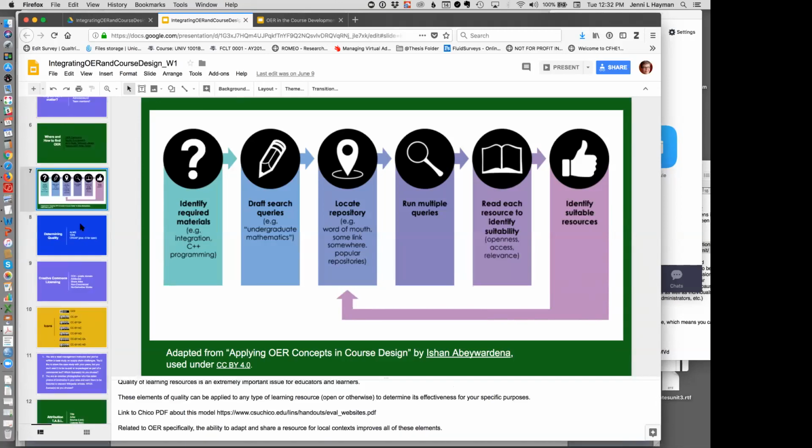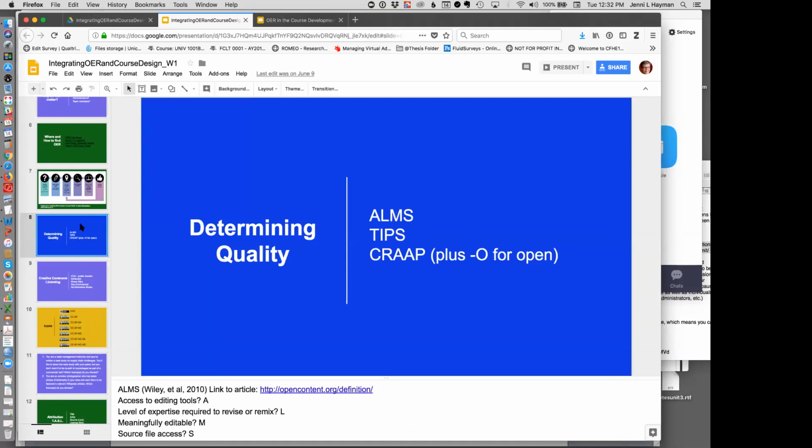So we talked in our workshop about determining the quality of resources. And we'd also talked with participants that this process is not significantly different from what they usually do. If I go to find a resource, an article, use a textbook, I'll read it to figure out whether or not it aligns well with my purposes, right? So that's not so different with open educational resources.